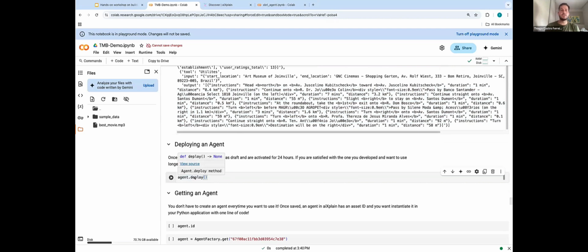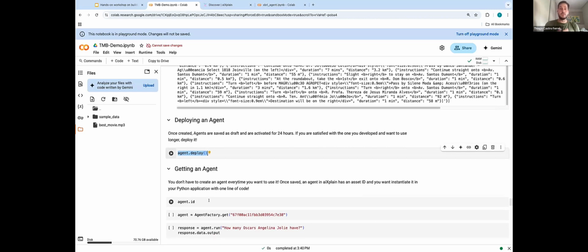Once you do this, your agent is going to be permanently available on your dashboard, and then you can share its ID with others. You can plug it into your Python applications or your other applications, and it's always going to be ready to be executed. Explain handles all the infrastructure, the deployment part for you. You just need to do this, right? With one line of code, you deploy, and it's ready for you to use. Your solution, as it receives calls, is going to scale automatically. So as I said, we handle all the infrastructure.